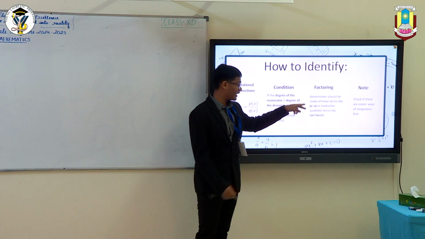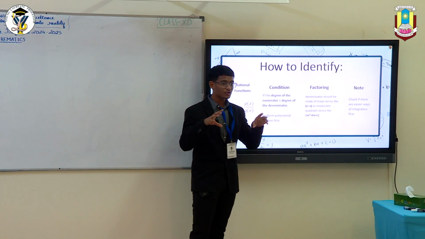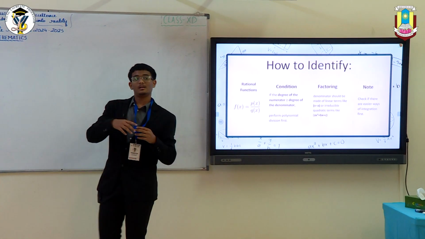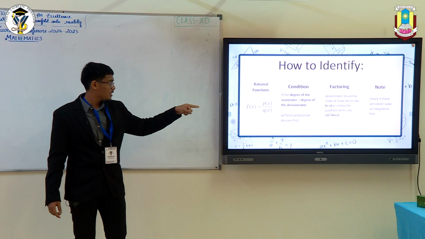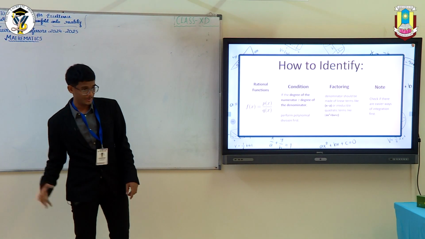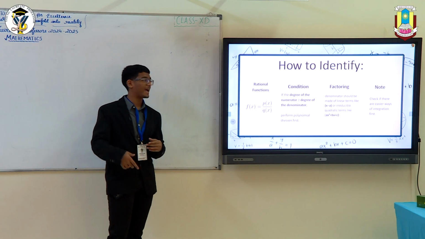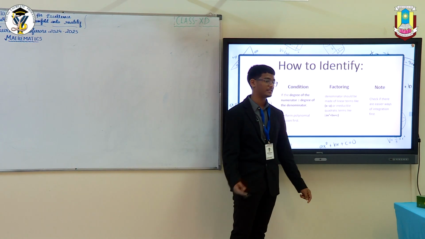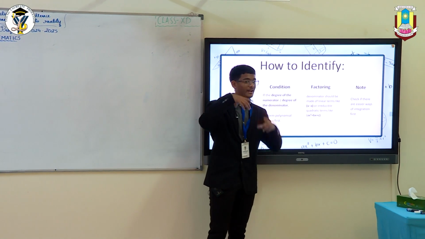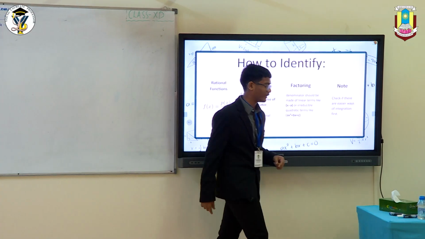The third condition is very important. The denominator should be expressed as factors of linear expressions or maybe irreducible quadratic terms. But let's say you get a cubic expression in the denominator, then it's probably a sign that you shouldn't use partial fractions and you should be using some easier ways of integration like substitution. The direct derivative of the denominator might be there in the numerator. So watch out for that.